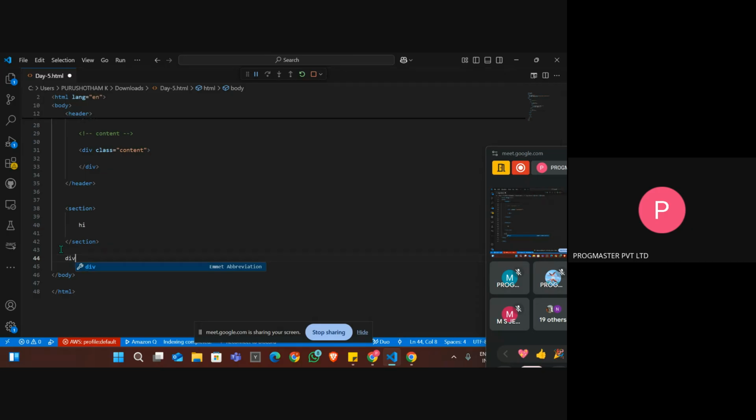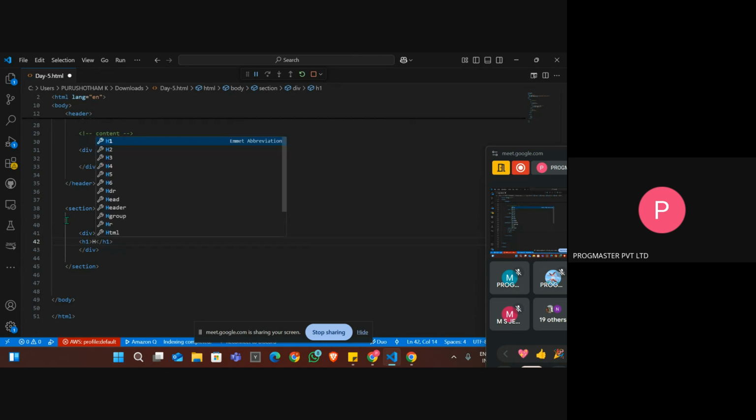And we have a div tag here, which is nothing but the division tag. What is this division tag? Similarly, it works like a section tag. It will divide the sections or the cards into multiple parts. For example, let me tell you. See here, in the section I will create one more div tag, div, with h1 again. First part. Similarly, I will create one more div here. This is the second part.